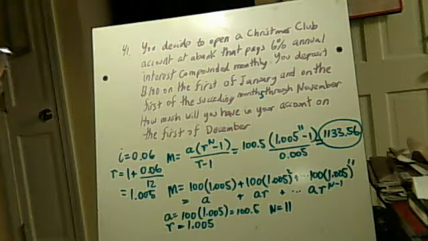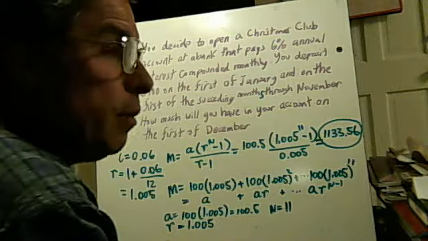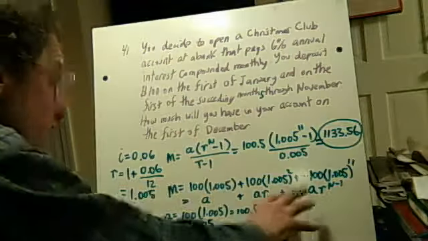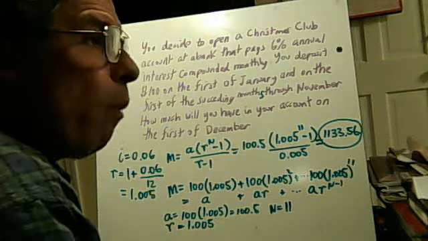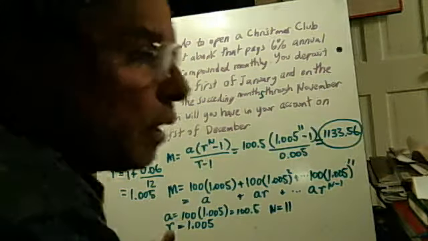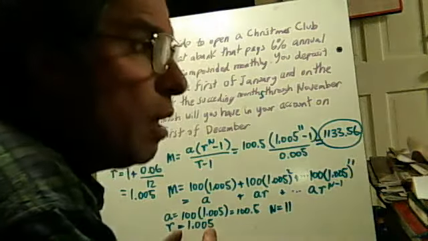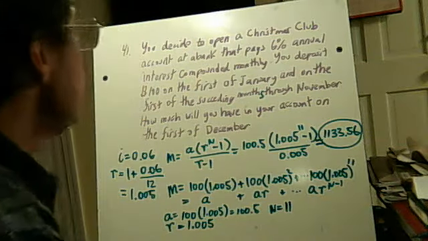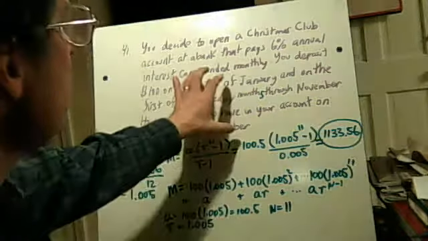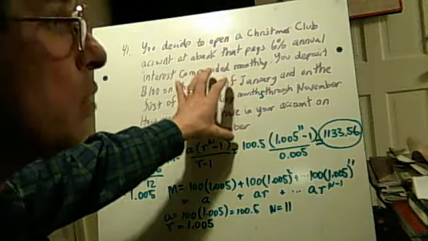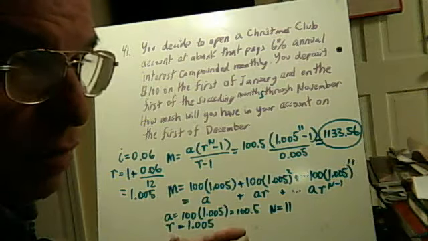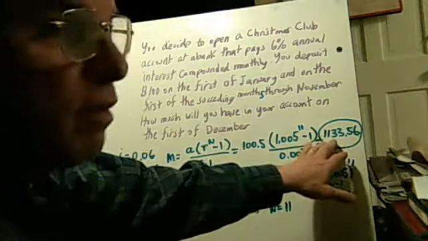Now, the first time I did this, I got a mistake. I did this a couple times and I kept putting the wrong n in there or the wrong a. I had to go through it. But when I did do it and I got it wrong, I could tell it was wrong because there's a certain amount of common sense here. And that common sense says the actual amount of money you put in was $1,100 because you put in $100 a month for 11 months. So it's got to come out more than $1,100.